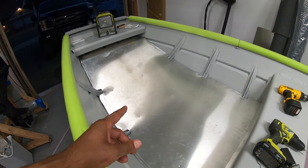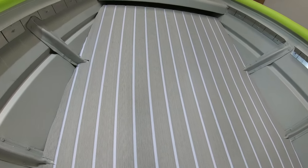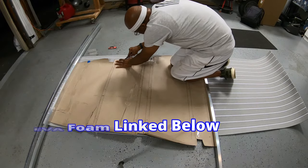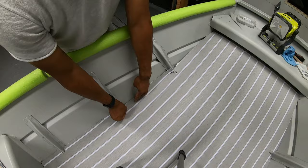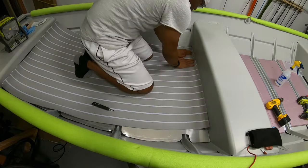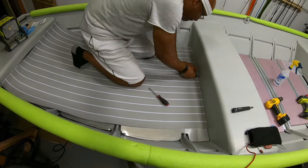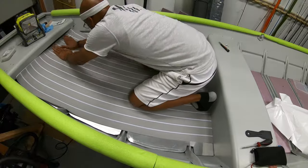I'm going to drop some foam on here and get back to you guys. Foaming the jon boat floor isn't really part of creating ribs and securing your subfloor, but I'm showing it anyway for entertainment value and to show you how clean this looks in the end. For this I used some pretty inexpensive EVA foam from Amazon. My goal was to install it using the least amount of cuts — I used the same template I used for the aluminum sheet and in the end only made three cuts. The EVA foam comes with an adhesive back already applied, which made it a lot easier. I really like this foam — I've used it before on another build, so I decided to use it again and change up the color to something that really goes well with this boat.